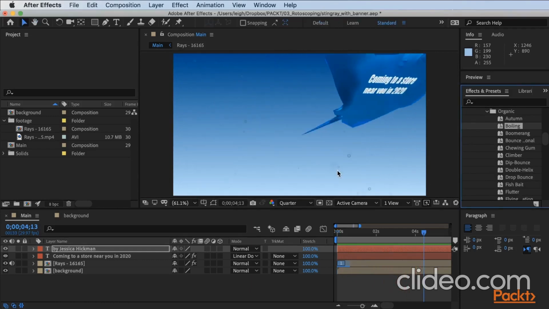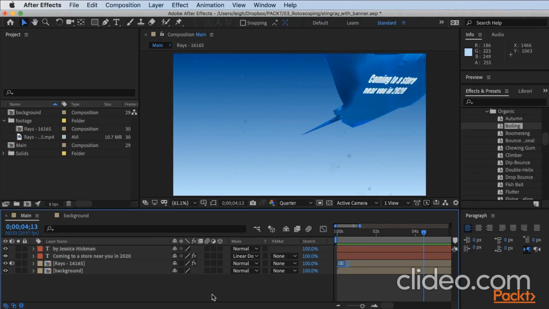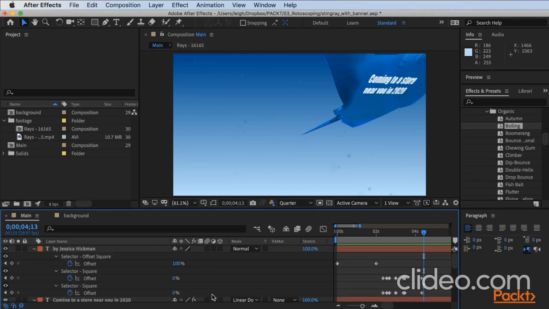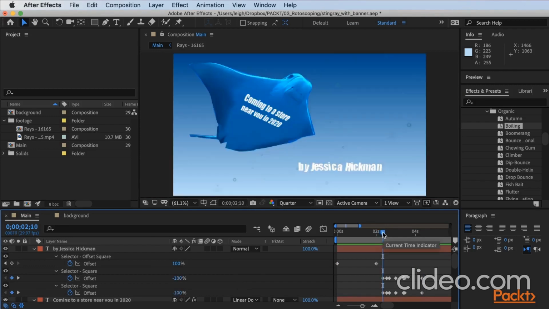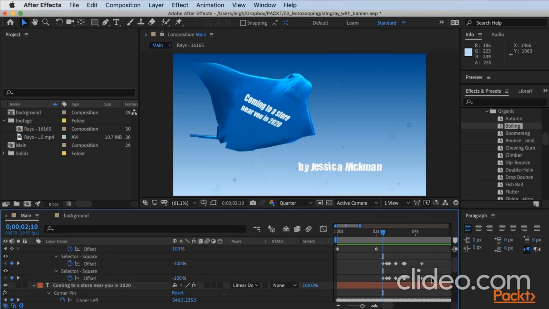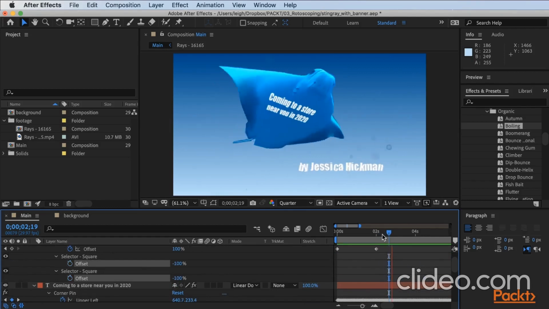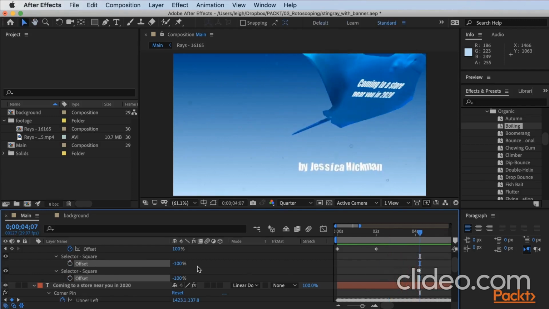I want to stop the text from going off screen and have it be static. To do that, I'll select the Layer panel and type the letter U. That'll reveal every option that is animated. I'll bring my cursor back here to where it starts to boil off, and I'll select these keyframes and delete them. You'll see that the text continues to wiggle.